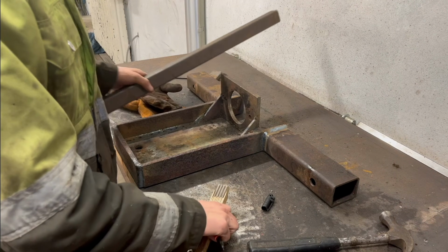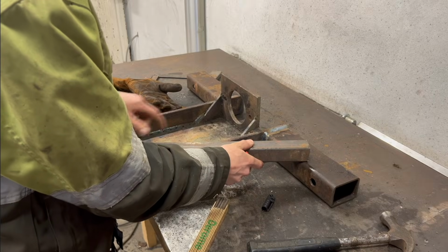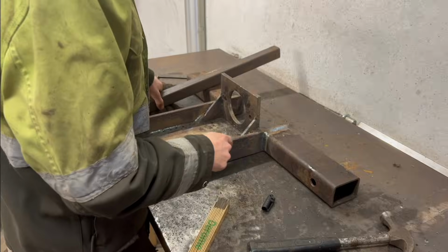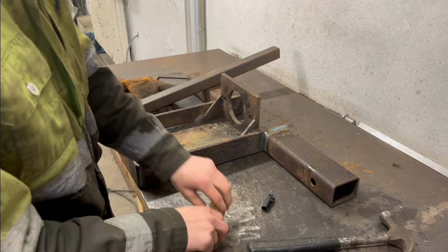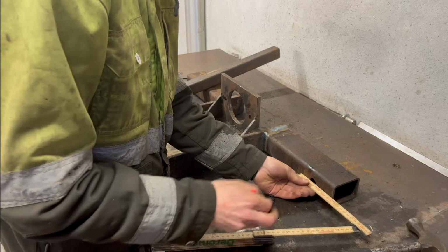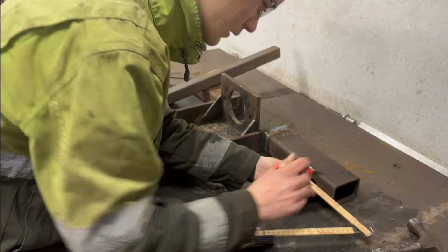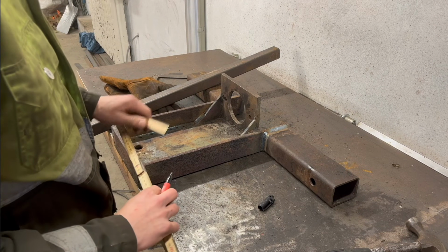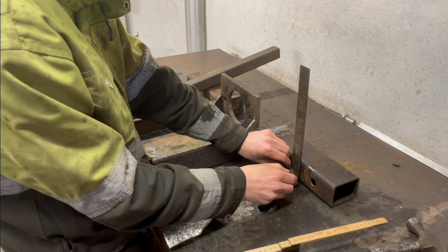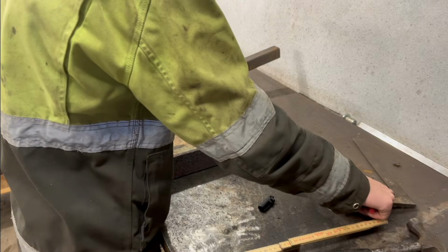So I got these welded up here, and now I'm gonna put one of these square tubings here, like that, to strengthen this up a little bit because it's kind of weak right there. And then it should get real strong. Just gonna mark 30 mil from the hole roughly, like that. Don't need to be that precise, something like that.